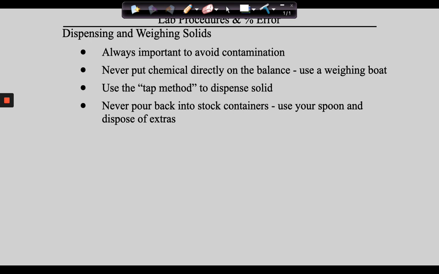So if it is contaminated, all that you've done is you've contaminated your sample. And so that may throw you off, but if you put it back in there, it contaminates everybody's sample, and it would then throw everybody off. So understand, contamination at some level is unavoidable, but we try to contain it. Does that make sense? So we're trying to limit the contamination to one experiment rather than everybody's.